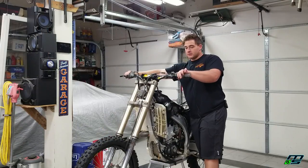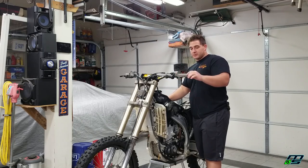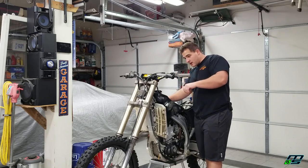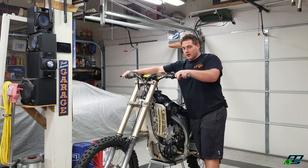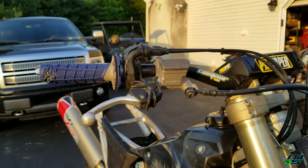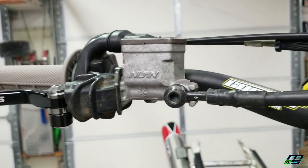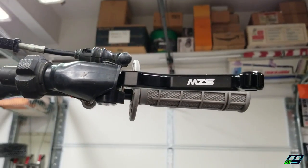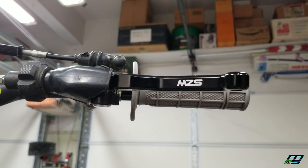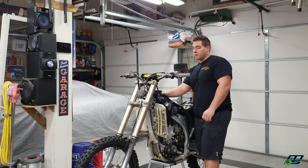All right, so they're on there. I can't really full bore grip them and see what they feel like because I just put that grip glue on there. We want to let that dry. But I have to say, the levers are really ergonomic. I like them a lot. I've had other CNC ones that kind of had sharp edges. These ones are a little bit smoother. They finished them, I guess, or it's from a different company. I'm not really sure, but they feel really nice. That with the soft grips, and it's a good feel. It's definitely a lot better than the way it felt before.